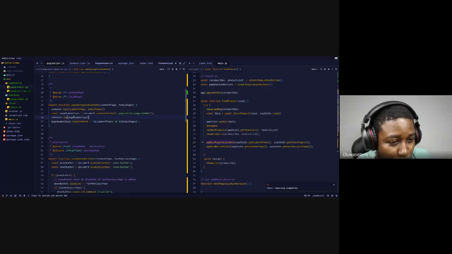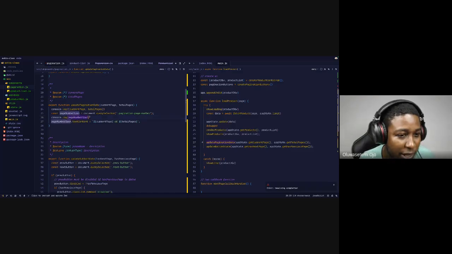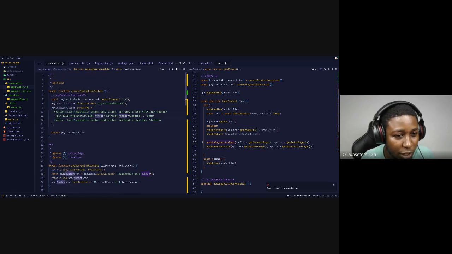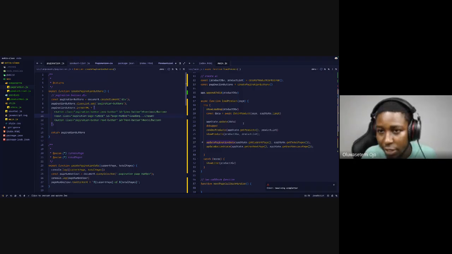I'm also suspecting this page number span, whether it did not find this element. And this page number is being created inside of this place here. Page number, right? Pagination page number. So it's being created here. So let's go and refresh again and try to debug and catch where the problem is there.